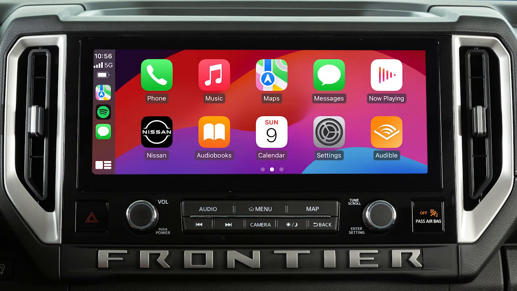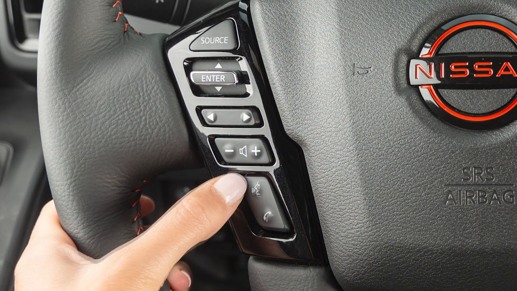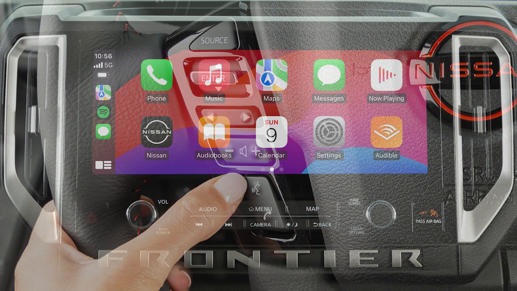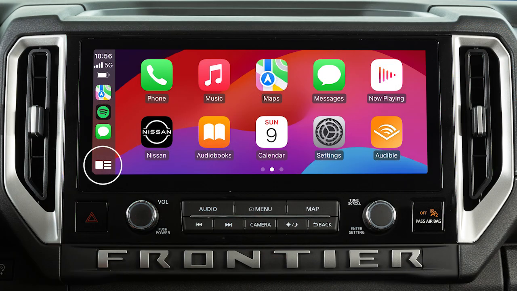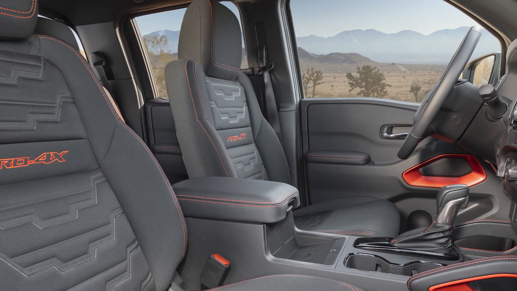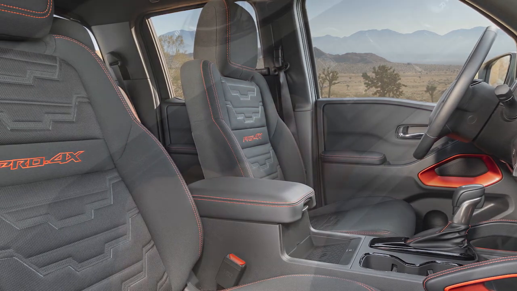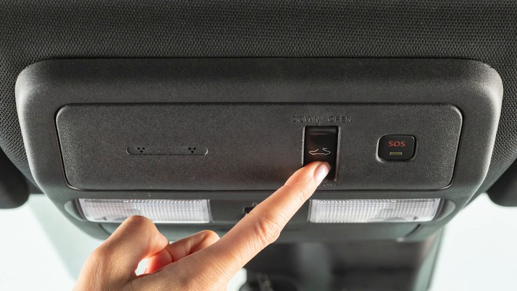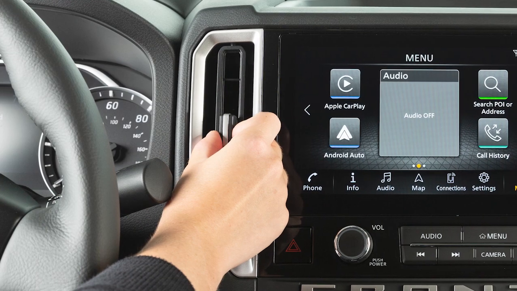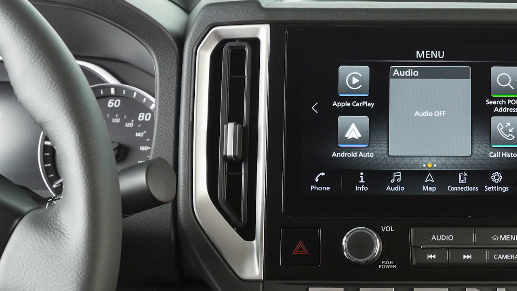To access Siri while connected to Apple CarPlay, press and hold the talk button on the steering wheel, or touch and hold this key on the Apple CarPlay screen. Some Siri functions are not available while driving. For best results when using Siri, speak clearly and reduce background noise by closing the windows and moonroof, if so equipped. Also direct the vents so that they are not pointing toward the vehicle microphone.